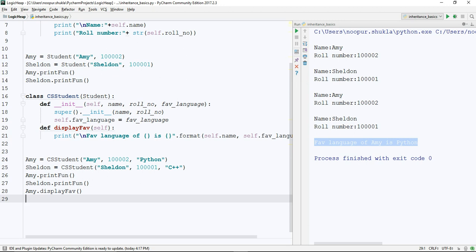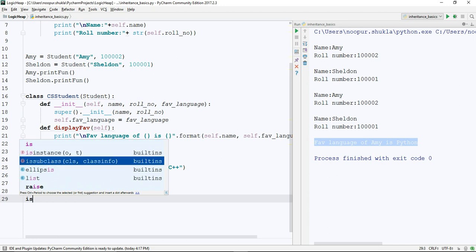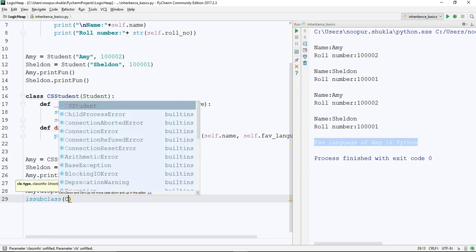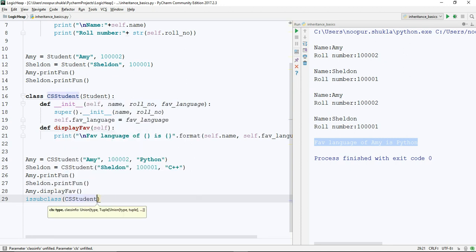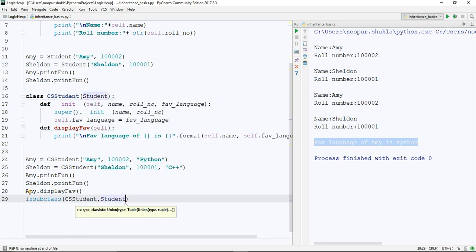So we'll write, see there are options, that's the perk of using the editor, issubclass, and we'll pass CS student comma student, and we'll check if CS student is the subclass of student, it will return true, else false.